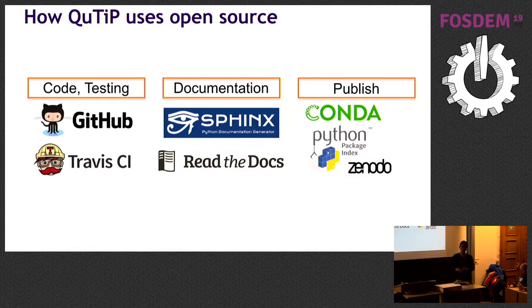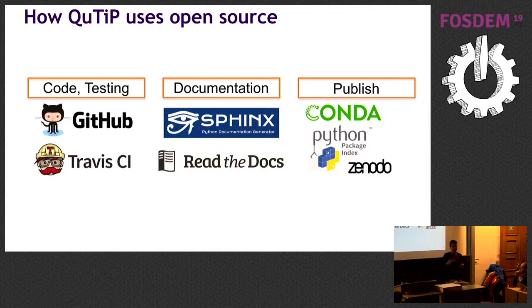And finally, as a researcher, what's the incentive for you to give away your code? I mean, it takes so many months to do the research, make the code, and then we impose all these conditions on writing good code, tests, and everything. So what's the incentive? And this is the last part, the happiness that you get by getting it published somewhere. So you can have Zenodo, which gives you a DOI, which says, okay, this code was first published here. So even before you put your research on the archive, maybe it takes months to write your theory and everything, but you can, in fact, already get the results out and get a Zenodo DOI.